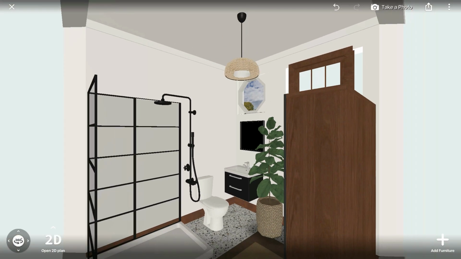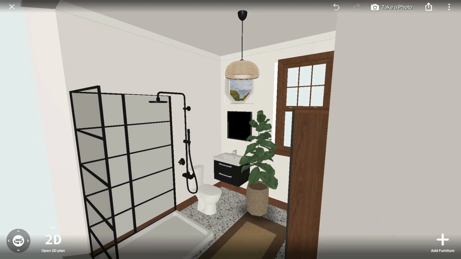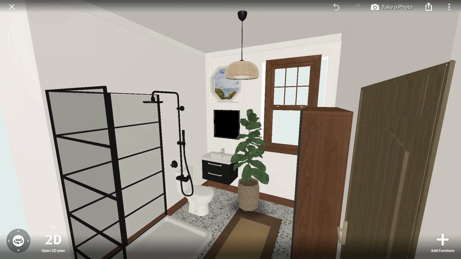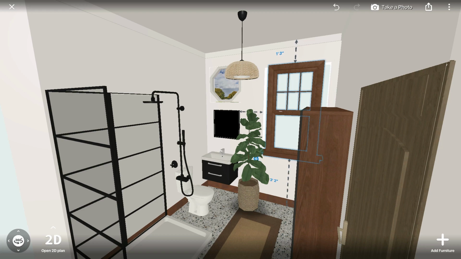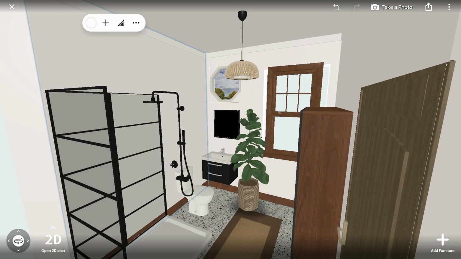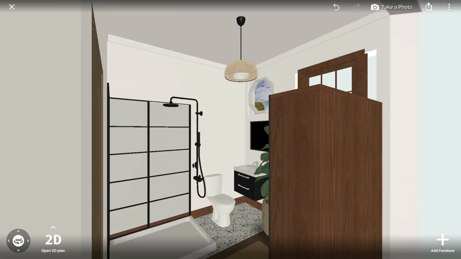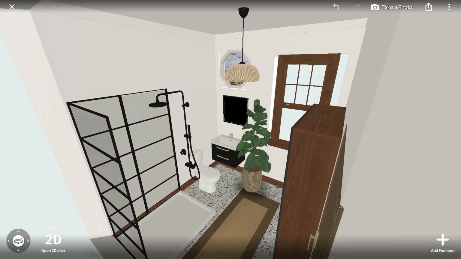Okay, so everyone, let's take a look at this bathroom. Before we look at the room, what the hell is that? Okay, it's just like a shadow. Okay, so let's look at our room, how we have it designed. This is freaking cool. And if my measurements are right, and this is really true to scale, which it should be because I did the measurements, this is pretty darn close and great.